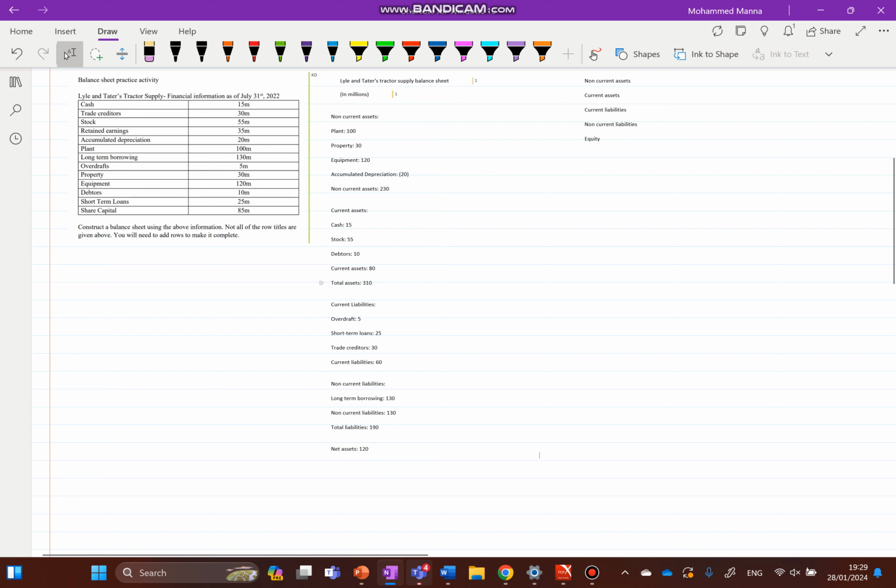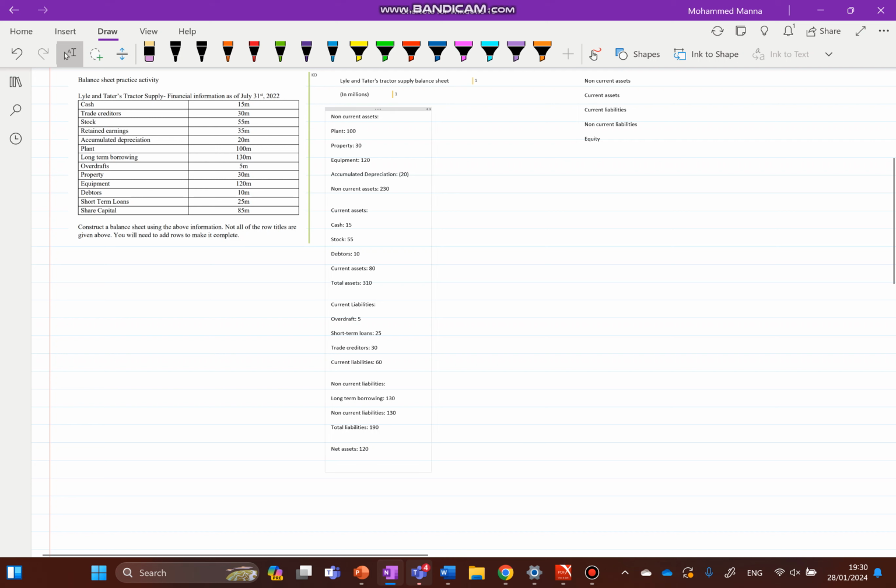Moving down, this is what separates the balance sheet from other financial statements that you have in business studies. And we have equity. Equity only refers to the shareholders and anything related to shares. In the table, we can see that we have retained earnings and share capital. Retained earnings are what remains after you've handed out dividends, and share capital is the money the business has gotten from selling shares. So anything that is related to shares would go under equity.